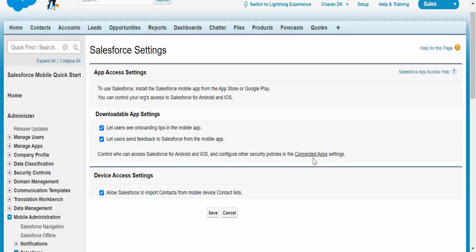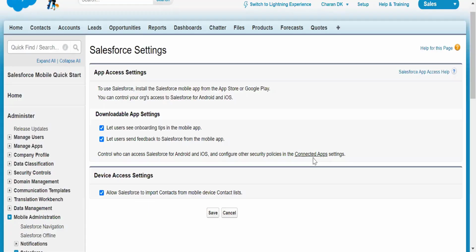Allow Salesforce to import contacts from the mobile device contact list. What happens is you are given an option to import contacts from mobile device contacts. This means if you are using your mobile apps, that data can also be imported to your desktop. This gives you an option.